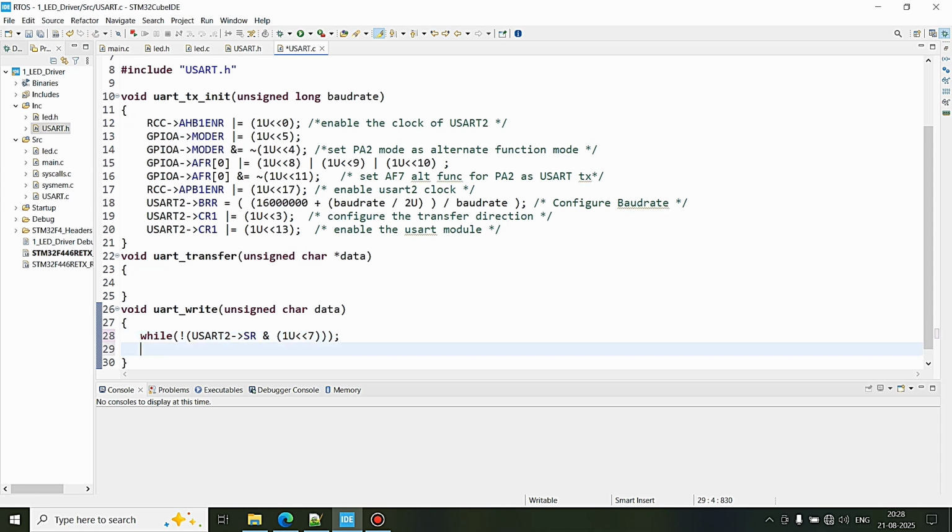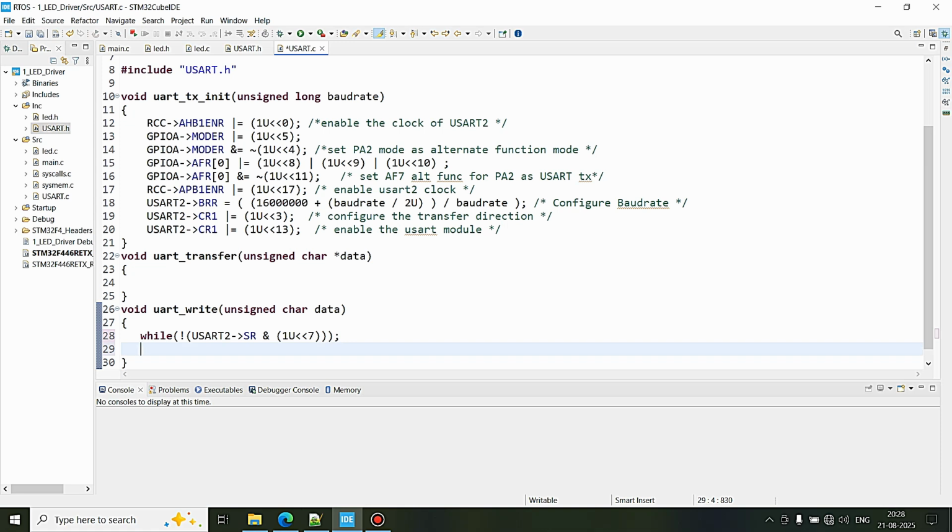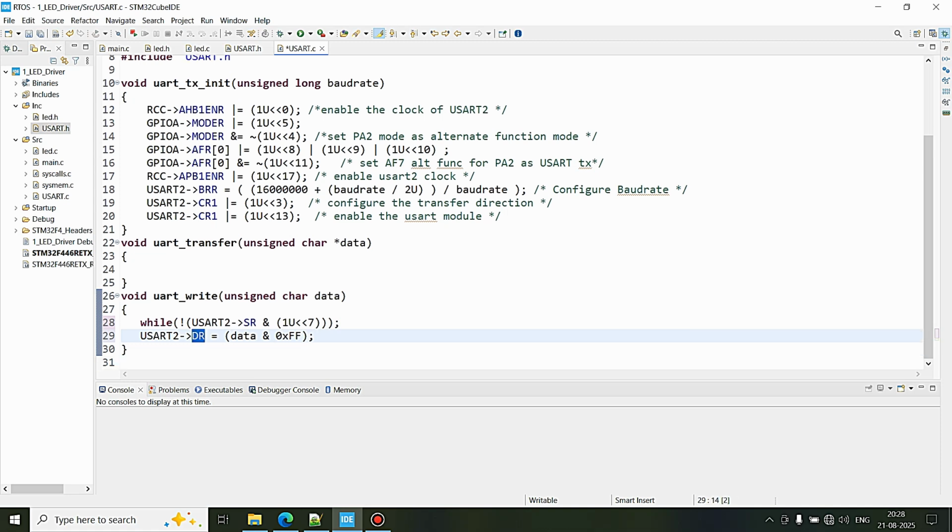If it is not high, I will wait here. If it is high, I will just write directly to the USART data register. So the USART data register, I am just going to mask and write the 8 bits. So this is the data register which we will be using for transferring the data.